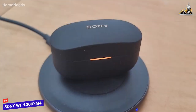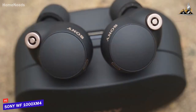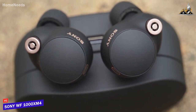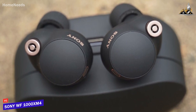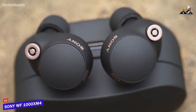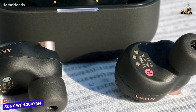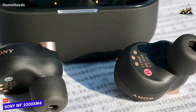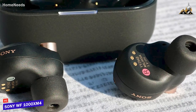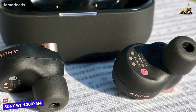The carrying case holds an additional 16 hours to extend your listening time. On the inside, they have powerful 6mm drivers that consistently deliver a controlled, well-balanced, and immersive soundscape and dynamic audio that's suitable for everything from podcasts to music. You get a surprisingly powerful low-end response to add some thump and rumble, crisp treble that doesn't sound overly harsh or bright, impressive mids to add texture and fill in the blanks, and excellent dynamic range at higher volumes.